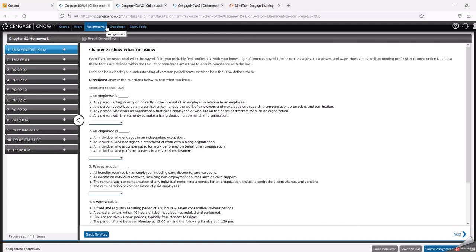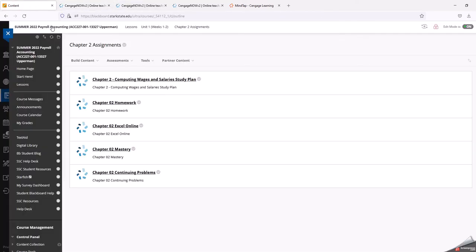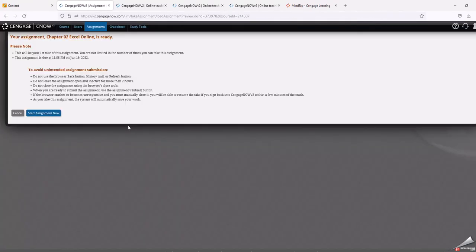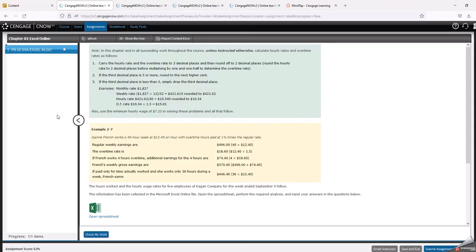And you have multiple tries. It's not like you have to take these all at once. Your test is the only thing you have to submit in one sitting. Then I tried to incorporate Excel because your project at the end of the term is going to be in Excel. So I want you to have some experience as you're working through your homework, kind of how do they set these Excel spreadsheets up.